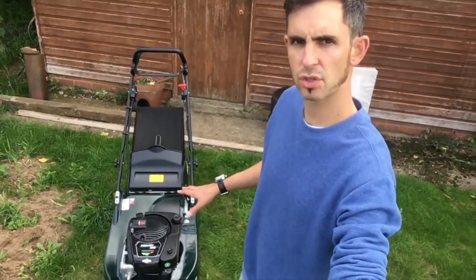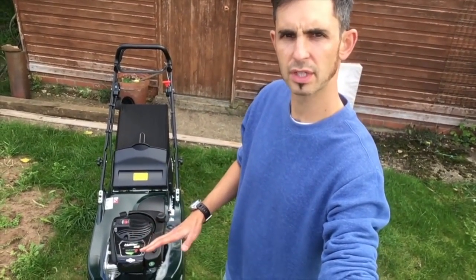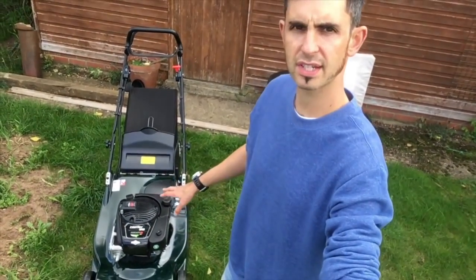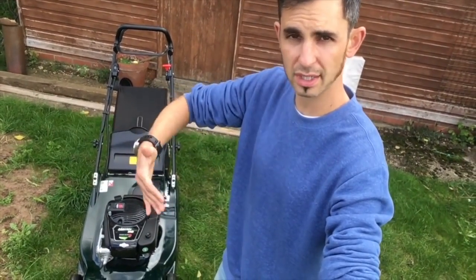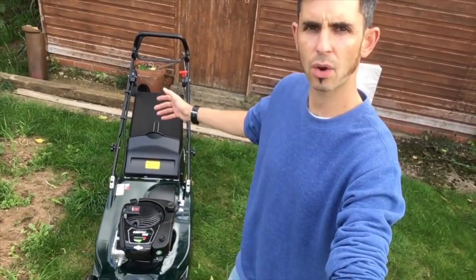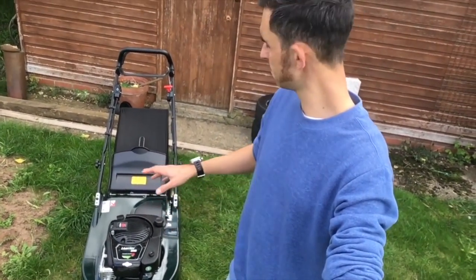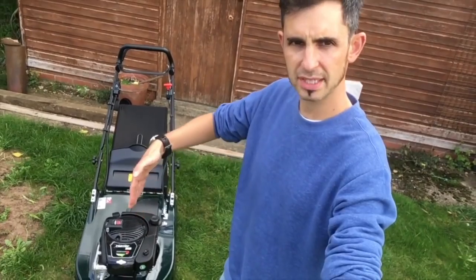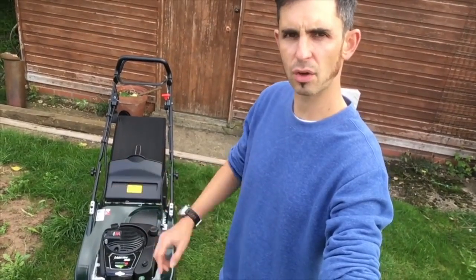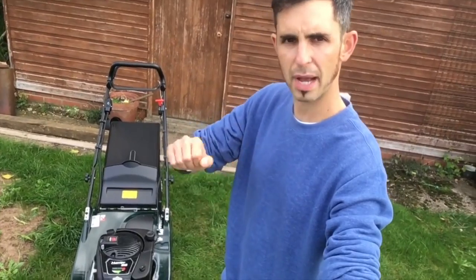First up, this is the traditional Hayter — your equivalent of a trad rear-wheel drive quality saloon, like a Mercedes E-Class or a BMW 5 Series. It's the Hayter Harrier 56 — 56 meaning 56 centimetres wide cut, or 22 inches in old money, which is about as wide as a hand-held push-along mower gets. The drive goes to the back end and the split roller means it's almost like an open diff — it doesn't scuff the lawn if you leave the power on and turn. It feels very much built like a metal machine.